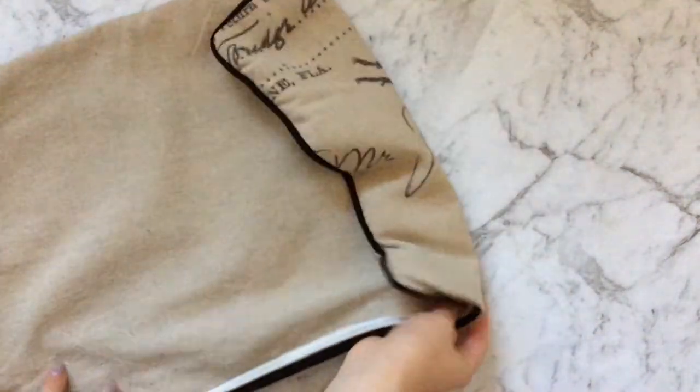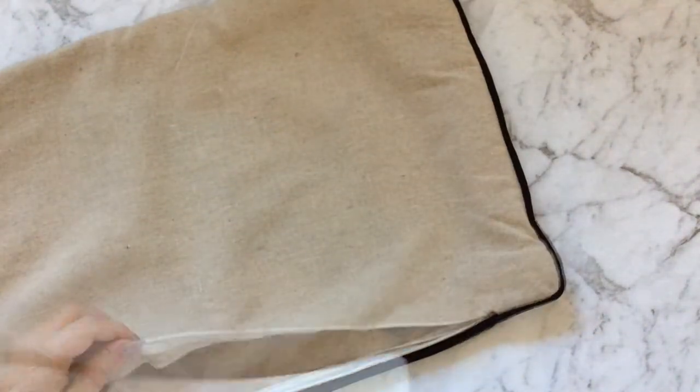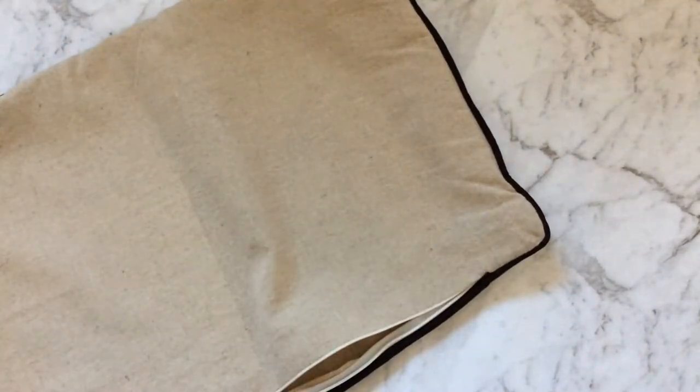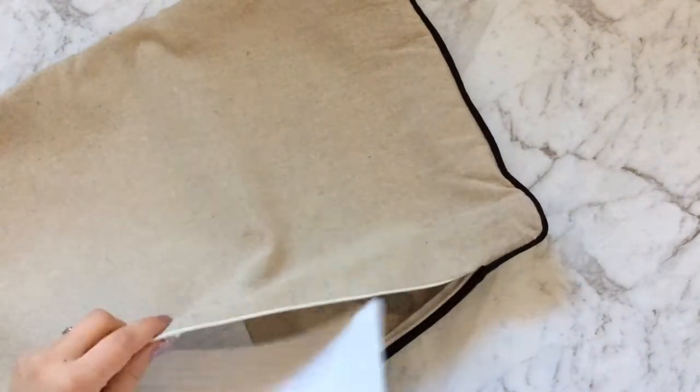Here I'm just using a pillowcase that I already had at home. I'm inserting some paper in between the pillowcase to stop the fabric paint from seeping through.